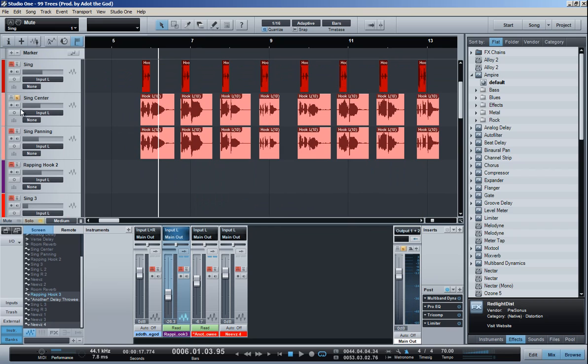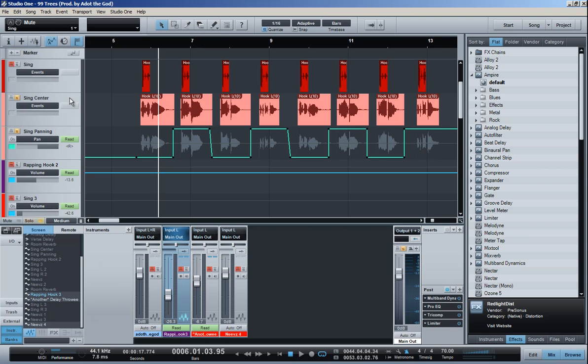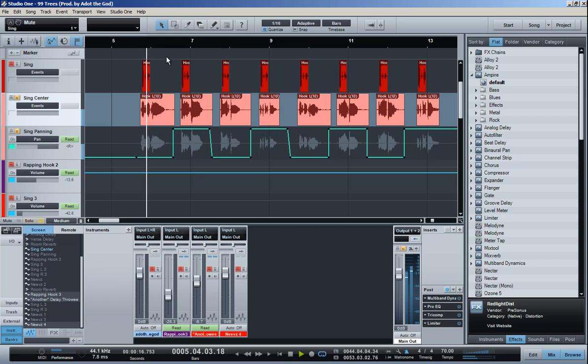Then you have the center and the panning, and this is something I tried with this one. So I have this track in the center, just always in the center, and I'll play back. So what I did, I have the same track, they're just together, and I just mixed the panning a little bit different, and then I just had it panning hard left and hard right. But you always keep the one in the center, and the reason is, if you muted the center one, you just had the.